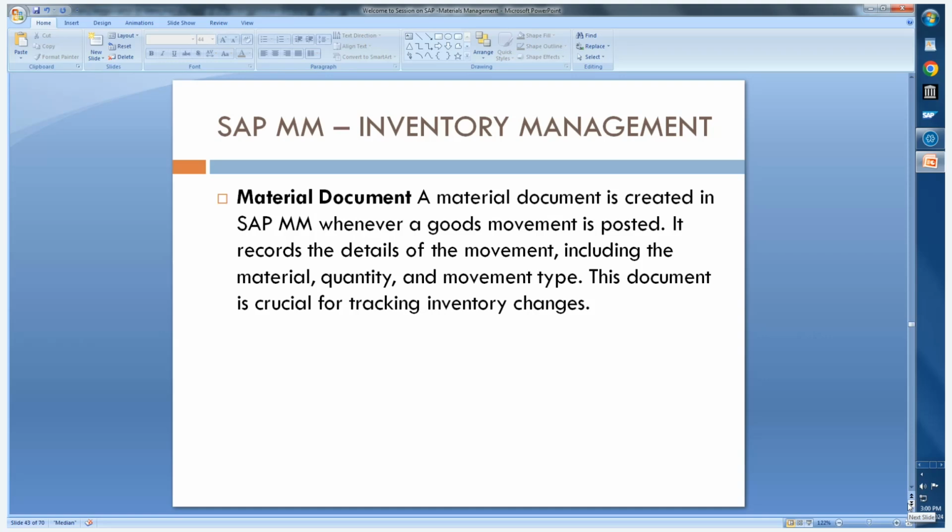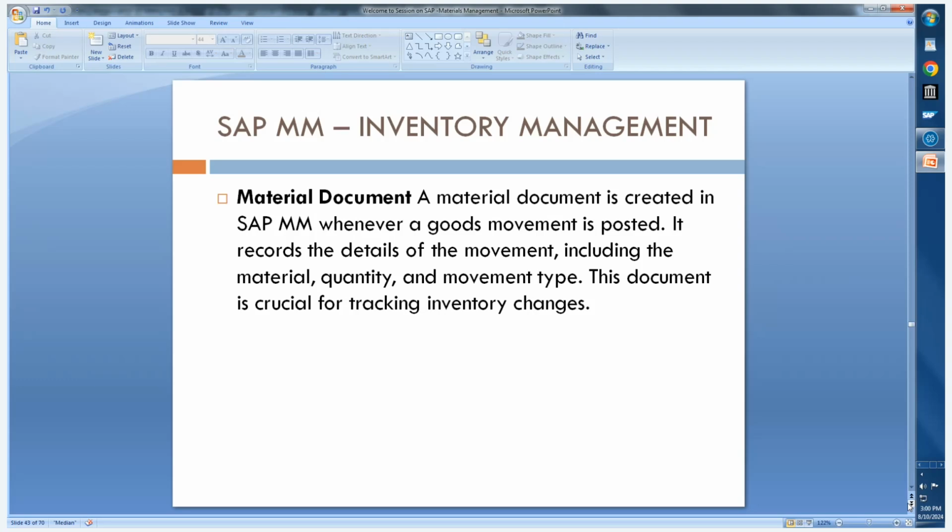Now, depending on the transaction, every material document may also be accompanied by an accounting document. Although there are some exceptions, whenever you record any material movement, a material document is definitely posted. But sometimes, or many times, the accounting document also may be posted. We cannot post only an accounting document. It has to be posted along with the material document. But sometimes only the material document is posted, and no accounting document is posted. So you can see that in the scenario.